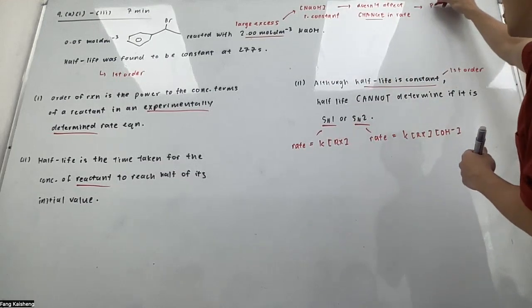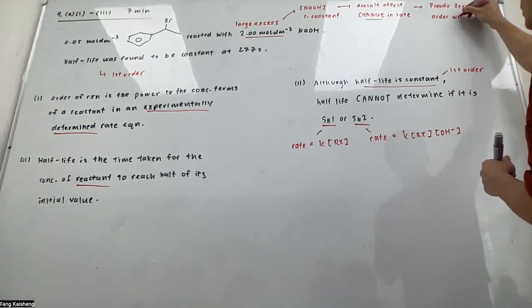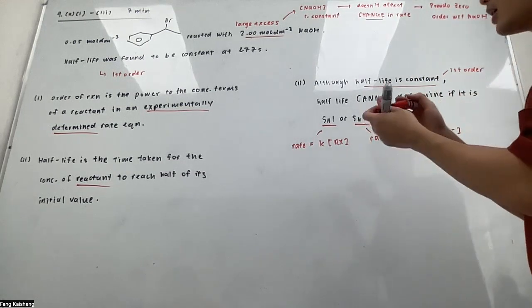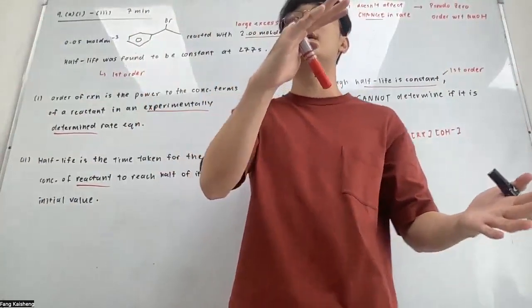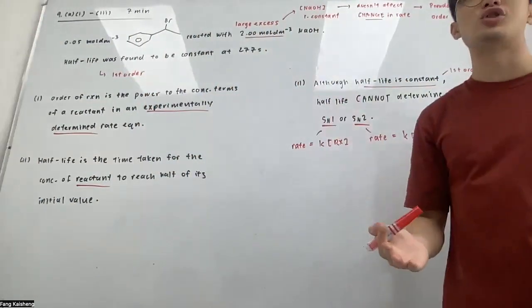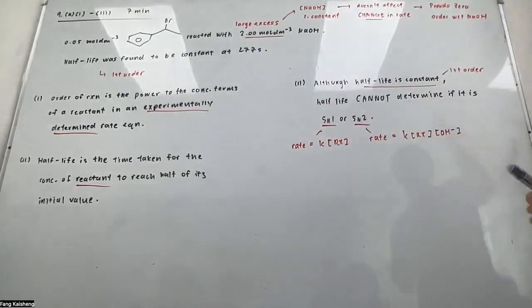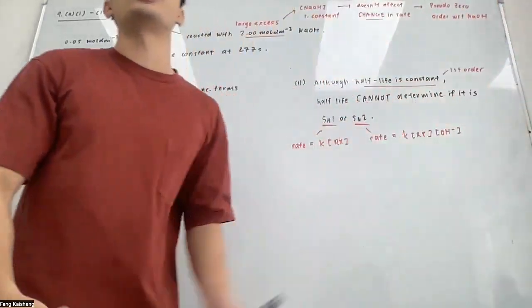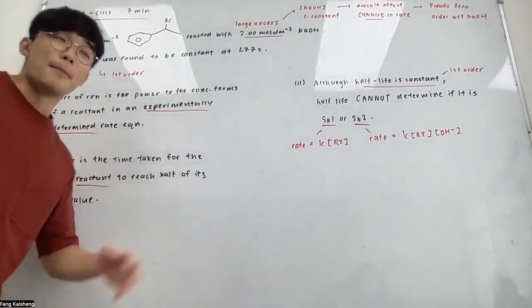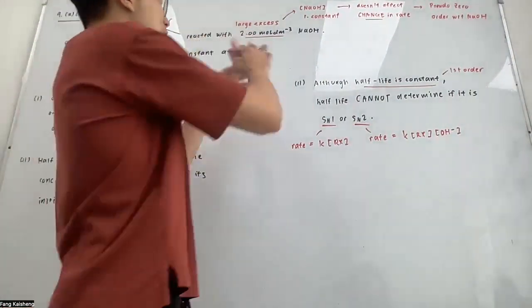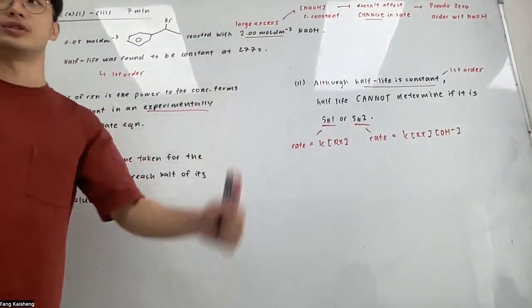Doesn't affect, that means it is a pseudo 0 order reaction with respect to who? NaOH. Can you see what's happening? NaOH is in large excess. You put in so much more, right? So that it doesn't change much. If it doesn't change much, that means the rate also doesn't change much. So if it doesn't affect the rate, that's an ideal 0 order. So, pseudo 0 order with respect to NaOH. Now, I haven't really answered the question yet. I'm just recapping the idea of large excess with you. Making something in large excess means you have effectively muted it. You block it from affecting the rate. You can see that that's a pseudo 0 order.